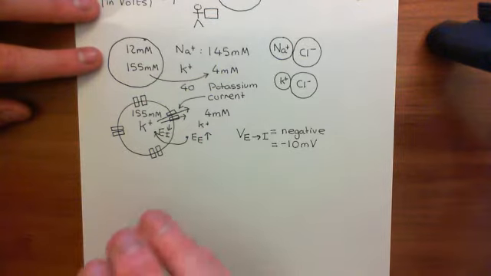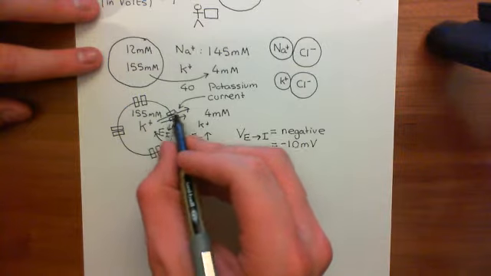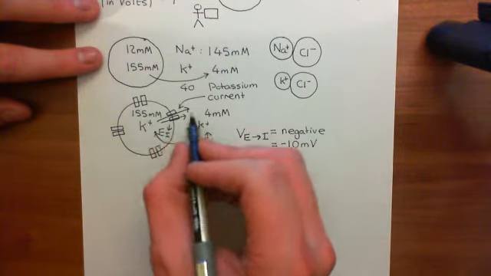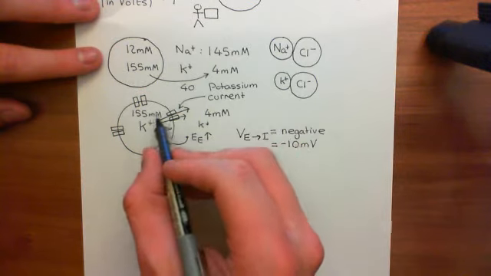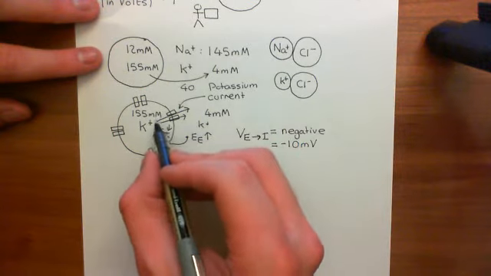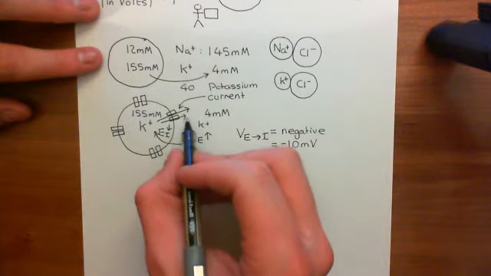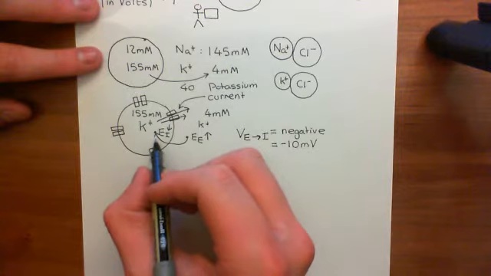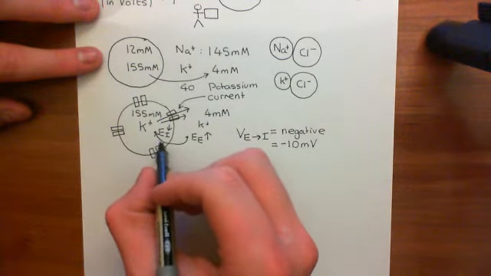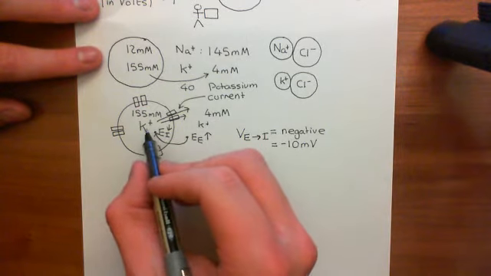Okay, you are correct that because we are moving the potassium ions out of the cell, we will be diminishing the concentration gradient. However, the effect is negligible. Okay, when you move potassium out of the cell membrane, what happens is very, very quickly you will build up an electrical potential difference that is not insignificant across the cell membrane, which will block the further movement of potassium ions out.